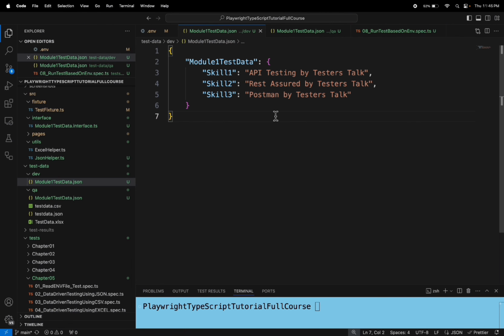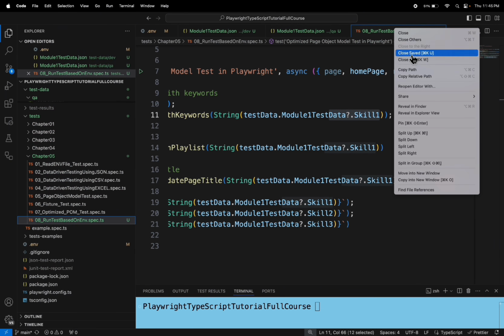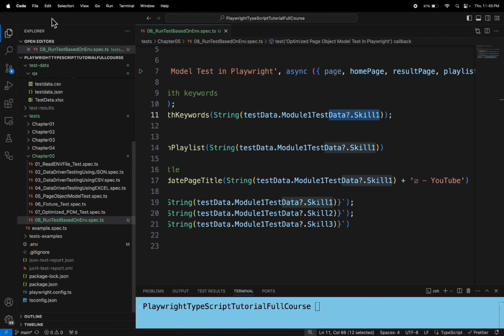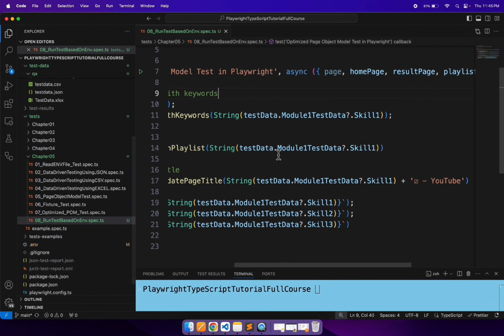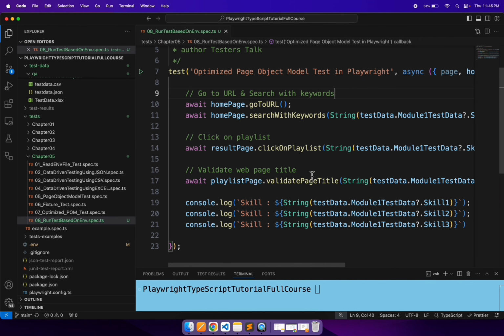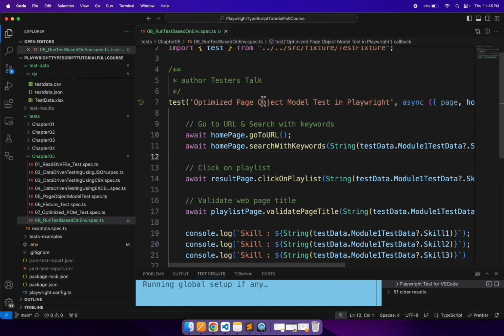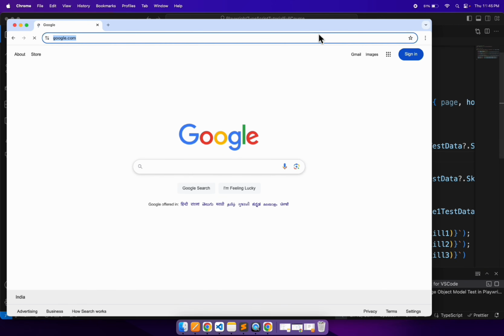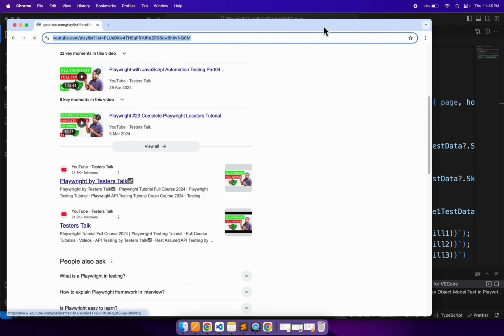So let's run the test now. So let me close other tabs, and let's run the test. So first time we should be able to search with Playwright by tester stock because configuration is set for the QA.